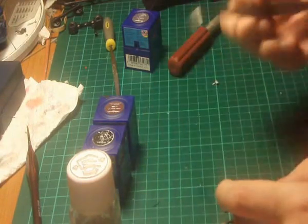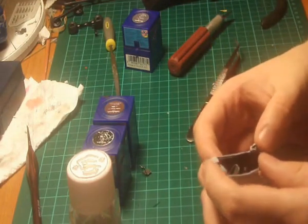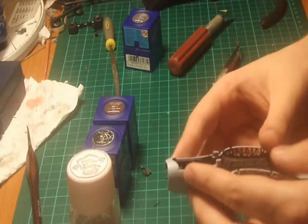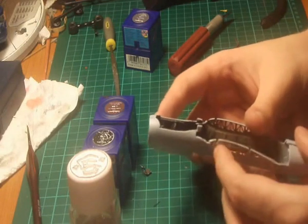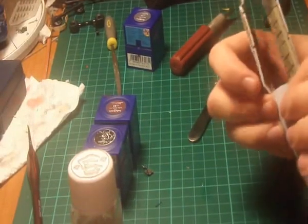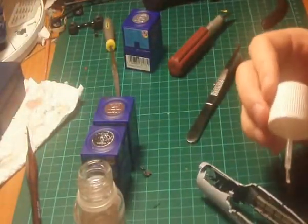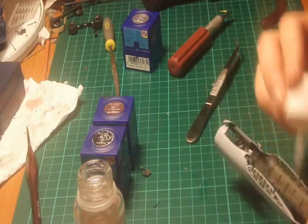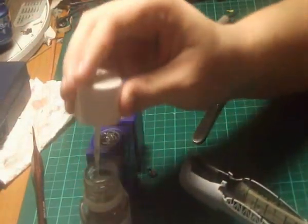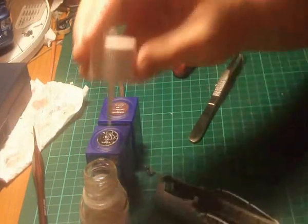This is one problem we're really going to have with this. Right. There. Sorted. That can stay till last. Remember, everyone, don't put that seat in until last. Pain in the arse, excuse my French. This really annoyed me. Right. Let's glue these two halves together. So far, I'm surprised at how well detailed this cockpit is, and the model itself, of course. I'm just using very little glue on the tip.